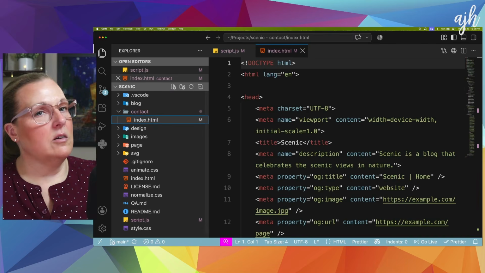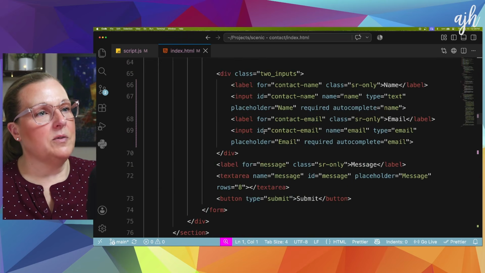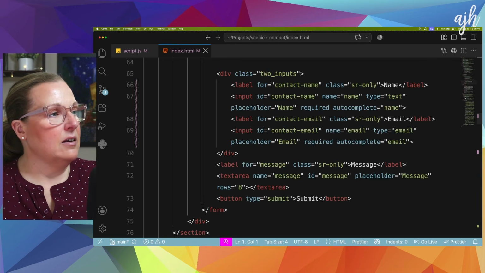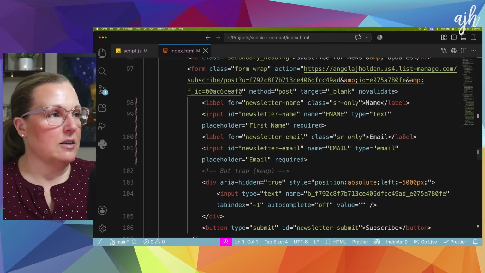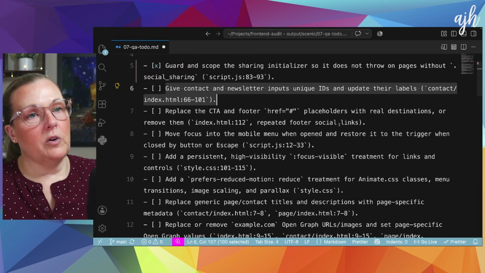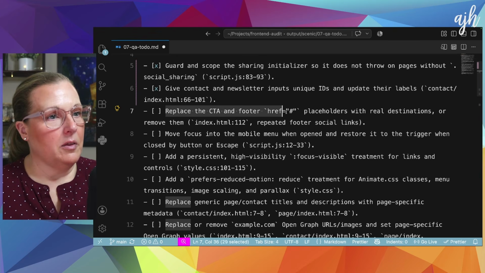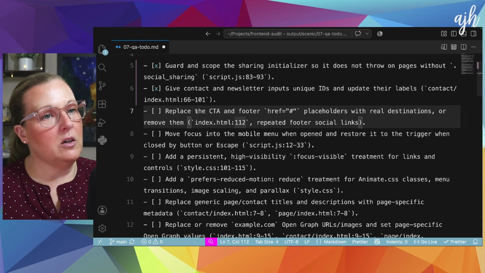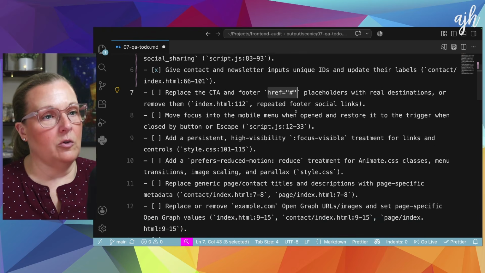So our contact page changed. We can see here that it updated the for and the ID, and it updated it for an ID here too, made those unique. Excellent. I think that this is working really, really well. Let's do one more. And then I have some final thoughts before we wrap this up. Well, I wouldn't want to have it replace these hrefs because it doesn't know what they are. That's something I need to do.